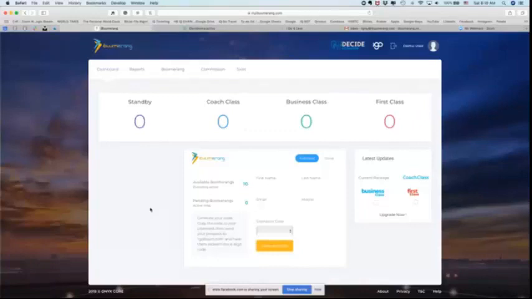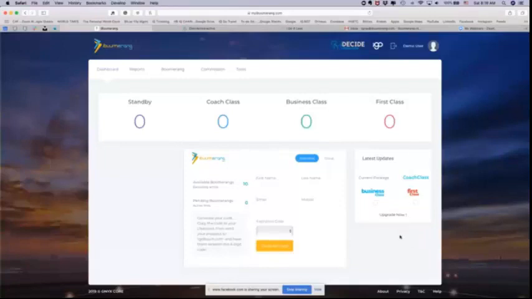On the left side here is where we will have announcements, right? So right now we don't have any announcements, so it's empty, but you'll be seeing announcements popping up on this left side. In the middle, you have your Boomerang widget or your Boomerang box that allows you to send out boomerangs. I'm not going to show that to you now because we're going to do a focused Boomerang training in just a few minutes and show you how to send out boomerangs.